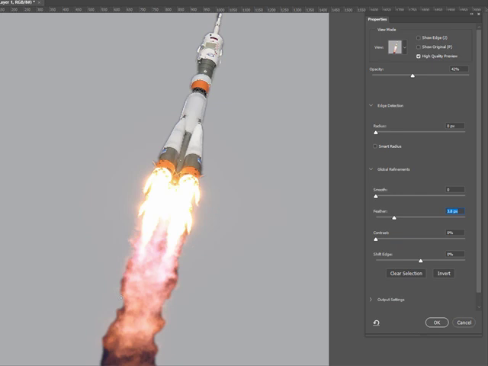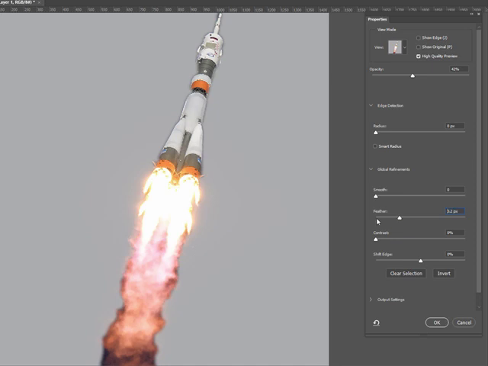So what a feather does is it literally takes the edge of your selection, I'll just put it back down to 0, and depending on the number that you've added for your feather, it's going to take that many extra pixels. So let's say if I have a feather of 5, it took 5 pixels outside of the edge of my selection, but each pixel slowly goes down in opacity. So it creates this really nice soft gradient. And it does the same thing for the inside of your selection. So again, if my feather is 5, it finds the line of my selection and it fades in 5 pixels in from my selection. So in and out, and that's how you get this softening effect.